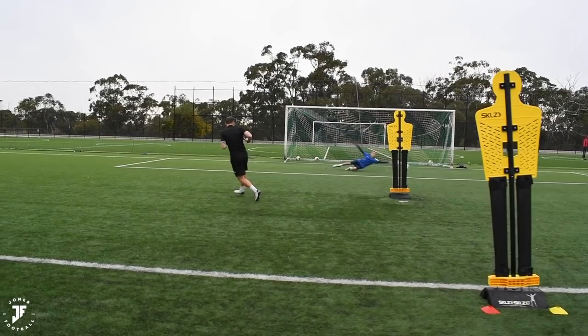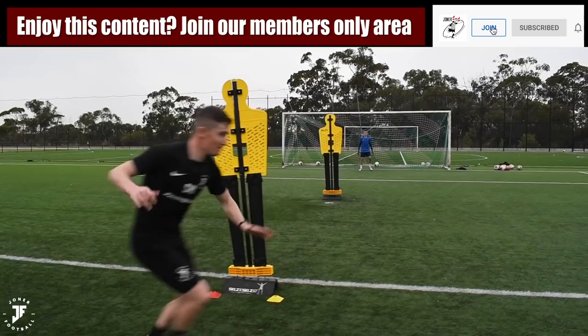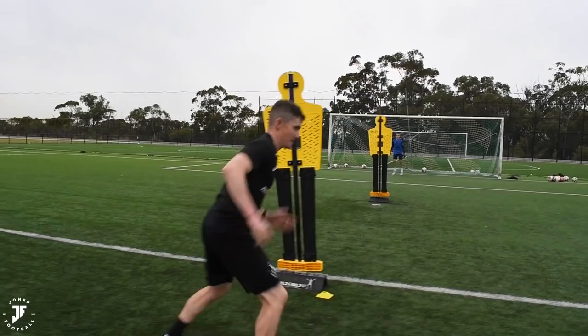Too easy to just slot it in the corner. She should have saved one, but I'll take the five. That's a set. Yellow, fizz it, set. Yep. Play. Yellow. Check. Set.